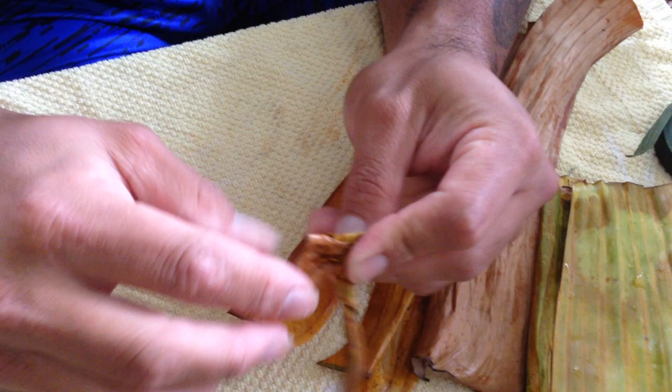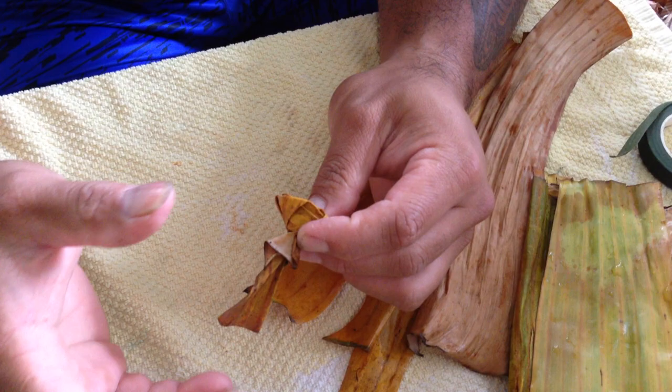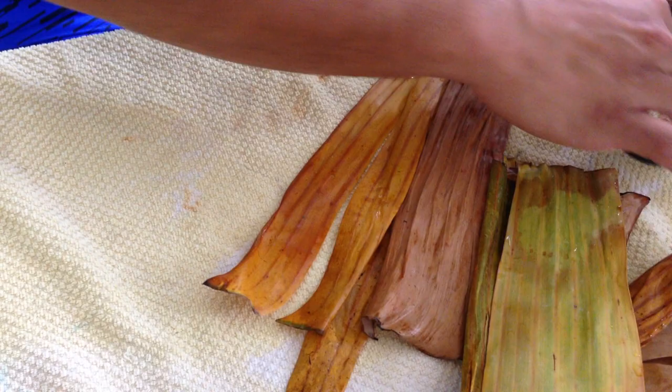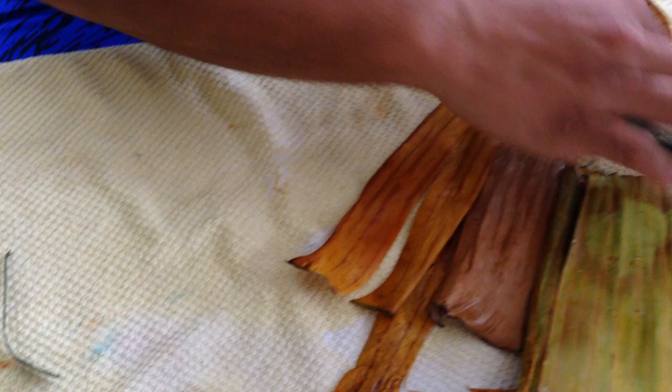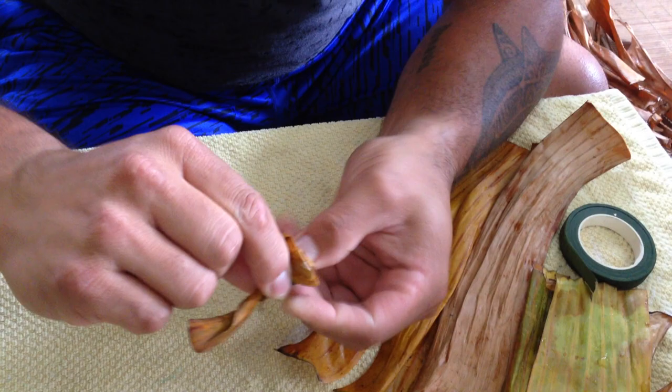When you reach the end like this and only get a little bit left, don't go all the way — you've got to stop with about half an inch left. You're going to fold that down because you're going to have to tie that off. Traditionally we would use a part of the eo or the stem of whatever we're using to tie it, but in this case I'm making fast kind, so I'm using floral tape — you only need one small piece like this. Put them right over here where you've got the main stem, tuck down a little bit, wrap around — one, two, three — pa'a, squeeze them in pa'a. There you go — my lao pala, the yellow faded banana leaf, and it's a rose.